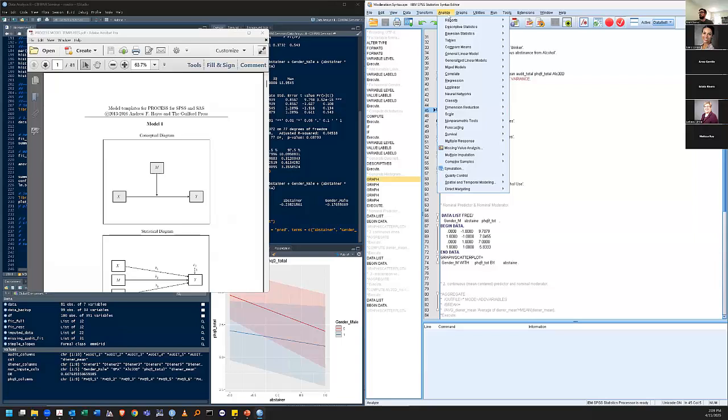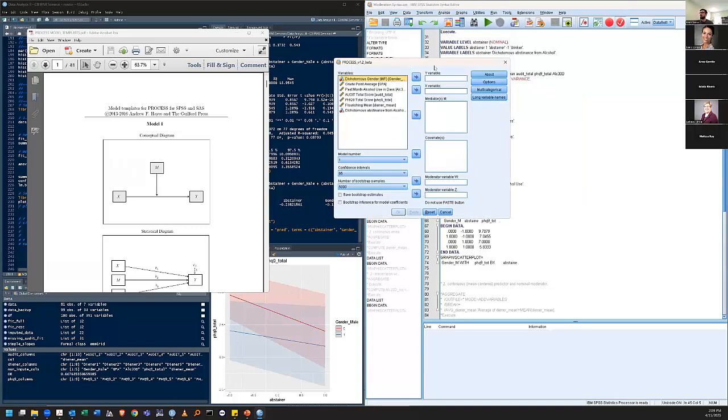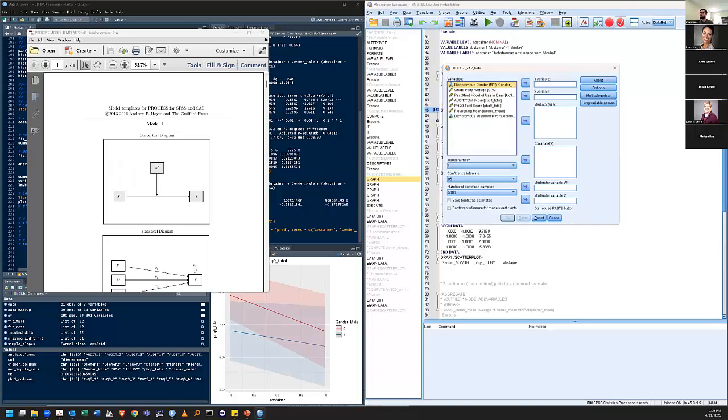So let's open it up. We go to Analyze, Regression, and if you've installed the PROCESS macro, you'll see this PROCESS version, whatever you have. Mine is 4.2 popping up. And you'll get this great little menu here to run your analysis. I'm going to switch these over to variable names so it's a little easier to read. I do that by right-clicking and clicking display variable names.